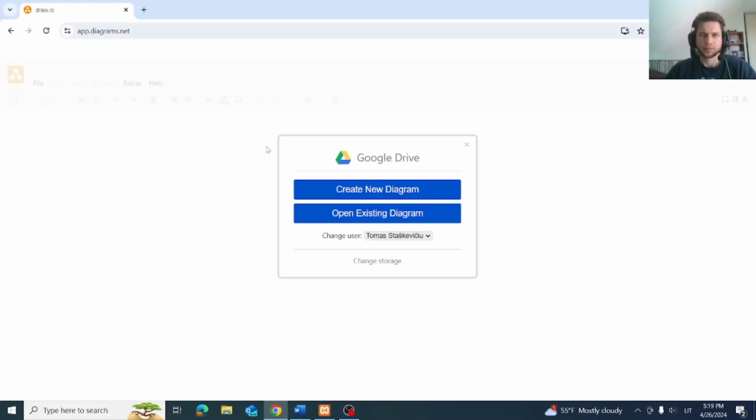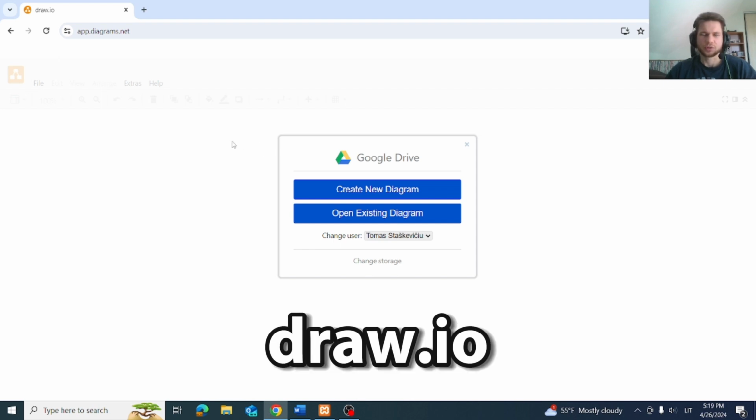Hello everyone. Have you ever had a problem where you are trying to draw an arrow on some guide, but your arrow is not really beautiful, your arrow is not thick enough? I can show you how to solve that problem easily using draw.io.